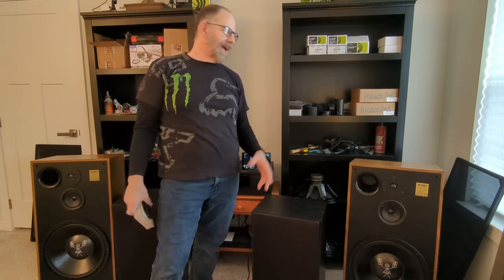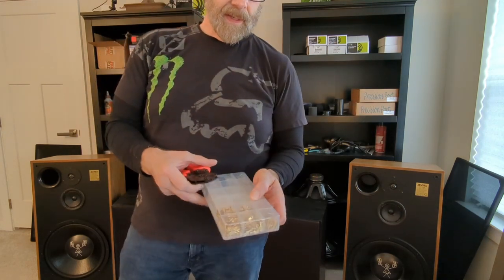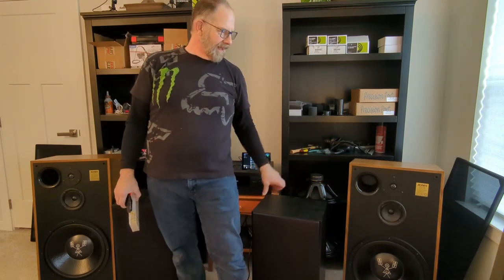I'm just working on these Jensen CS315s. I think I'm a little bit sad because this is probably going to be one of the final things I need to do to these speakers, you know? Us guys that work on speakers, we just love working on them, right? So anyway, I've got my new brass with gold-plated connectors here and a set of crimpers, and I'm going to go ahead and terminate these speakers as best I can.